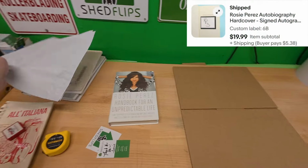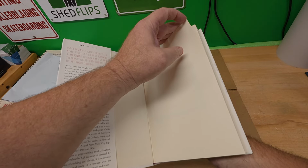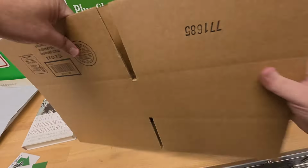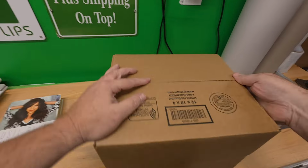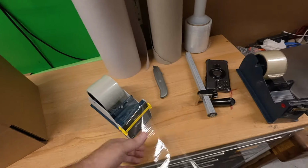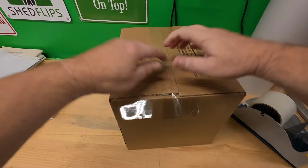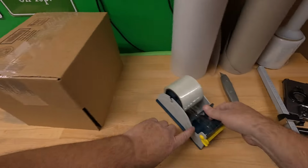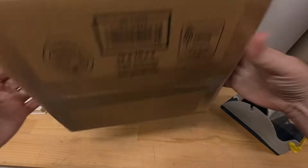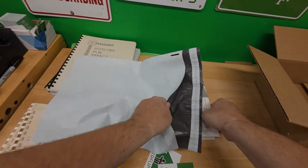All right, we are packing this Rosie Perez autobiography, and it is signed right here. Picked up several signed copies of autobiographies a few days ago. Bag it and then paper.